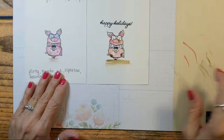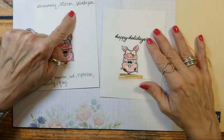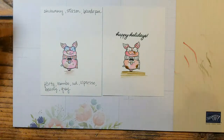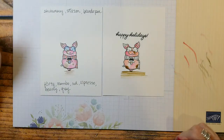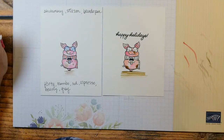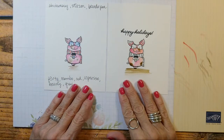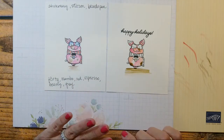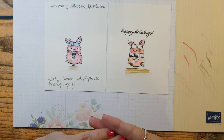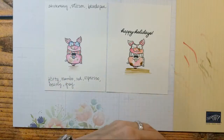So this is the blender pen, shimmery paper, stays on blender pen, because it's basically the same kind of thing as using water. You haven't heard of it before. I think it's also used to, like, clean brushes. I could be mistaken, but I think it is. But if you just look for Gamsol, Stampin' Up! doesn't have it, Joanne. That one demo with the Gamsol and the stumps, those are two items that I got elsewhere.